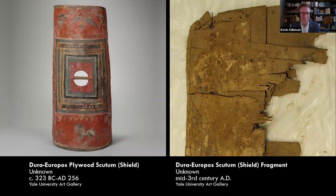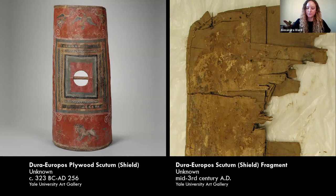These two objects were excavated in the 1920s by the Yale and French teams digging at Dura Europos, located in modern-day Syria. These two shields are the only known surviving examples of semi-cylindrical shields used by Roman legionnaires. Looking at the fragment shield on the right, you can see three layers of plywood in use: the inner layer is vertical and the two outer layers are horizontal, which makes sense for deflecting blows. The shield was also wrapped with a textile or skin along the edge and stitched over for additional strength.